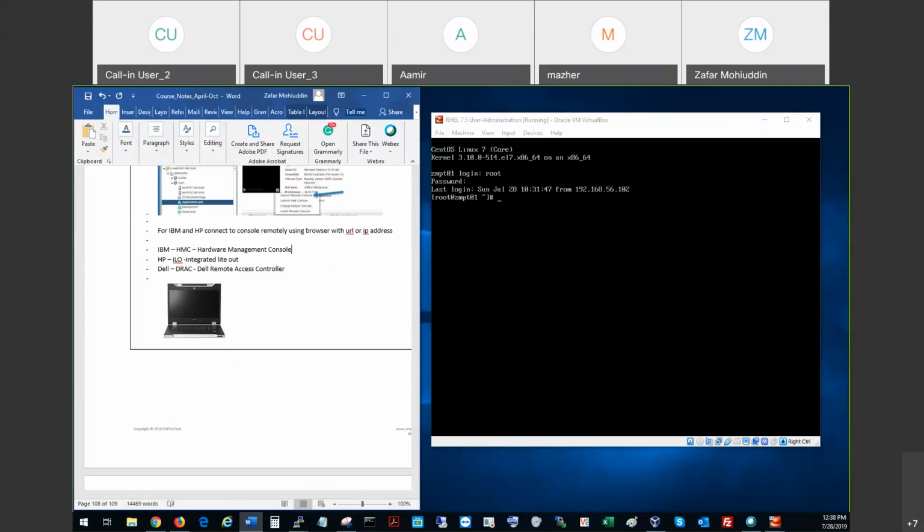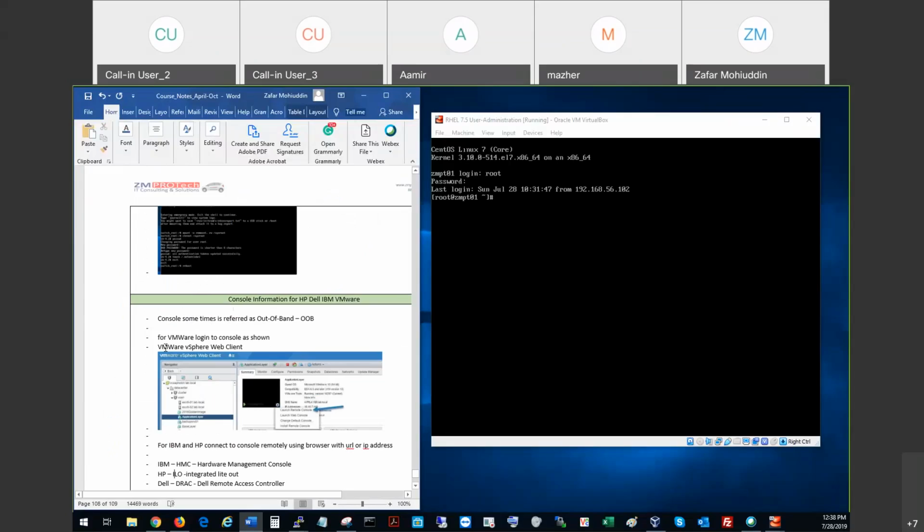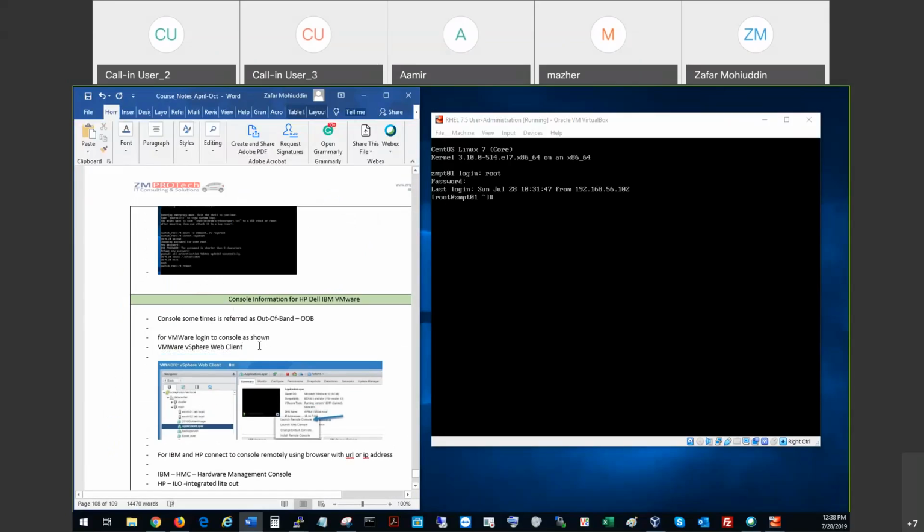Okay, so for IBM it's HMC, for HP it's iLO, Integrated Lights-Out, and for Dell, DRAC. And for VMware, it's called VMware vSphere Web Client or vCenter.